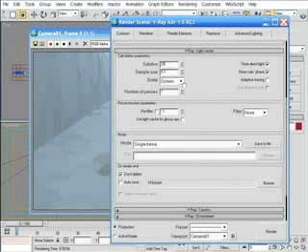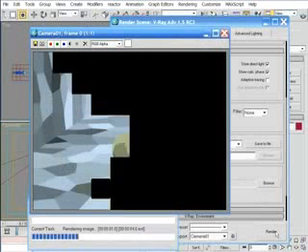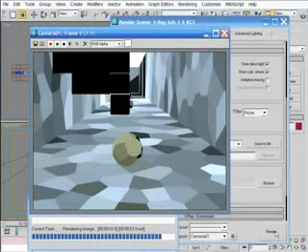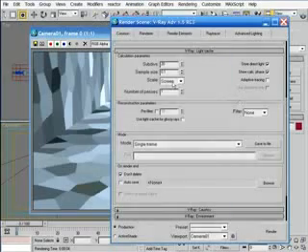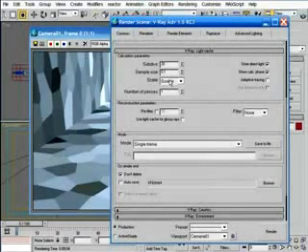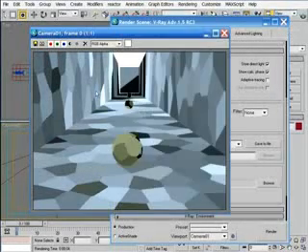When I render again, you can clearly see that the cells are much more differentiated, though no different in size or shape. Now let's look closer at what the scale setting means, and this is really important. If you look at the last rendered image, you'll see that all the samples are the same size relative to the camera's view. But look closely and you'll realize that a sample in the foreground represents a much larger area than the same sample size on the back wall of the corridor. And this means that the samples are less accurate when they are taken farther away from the camera.